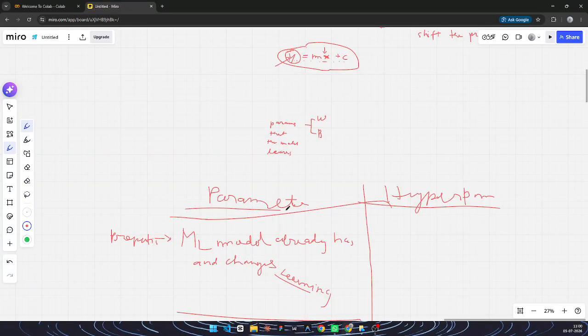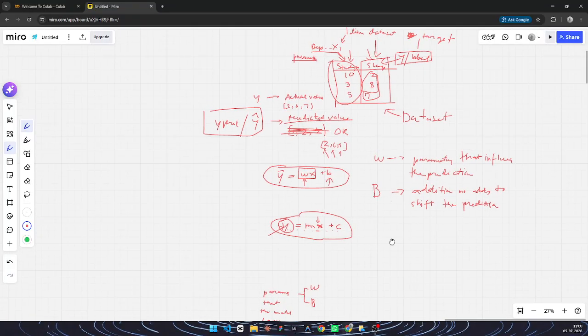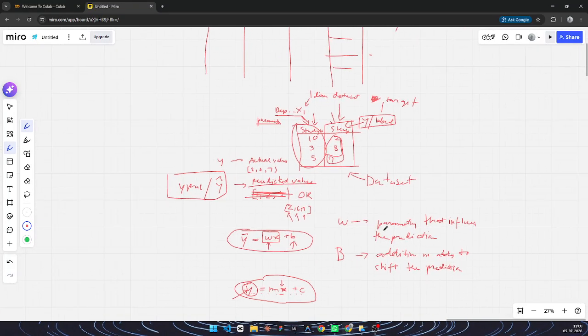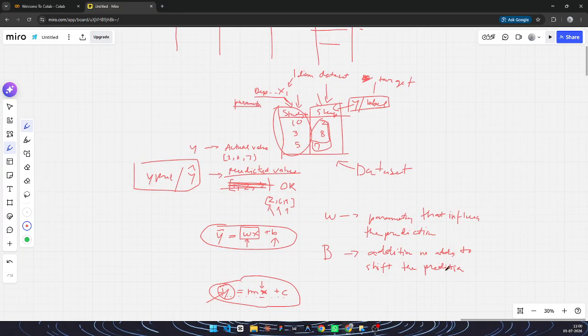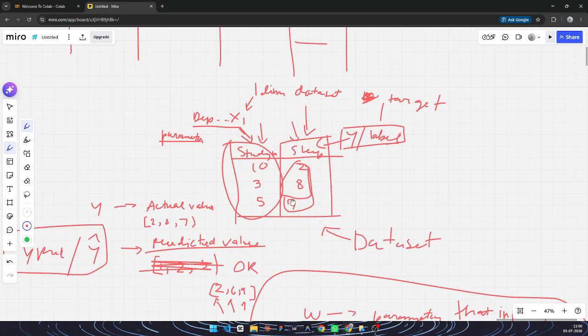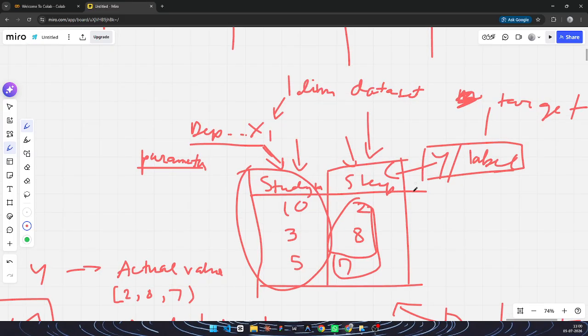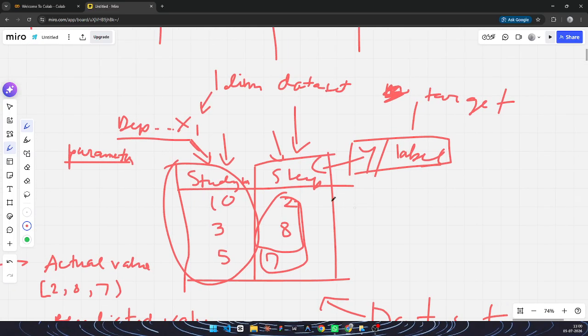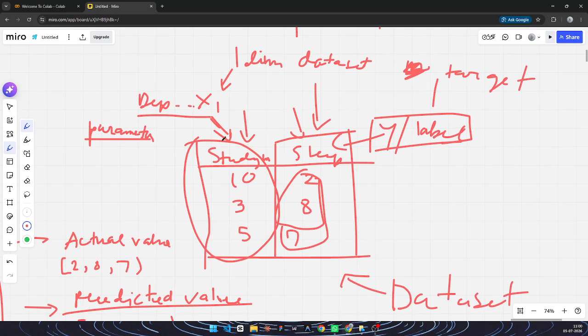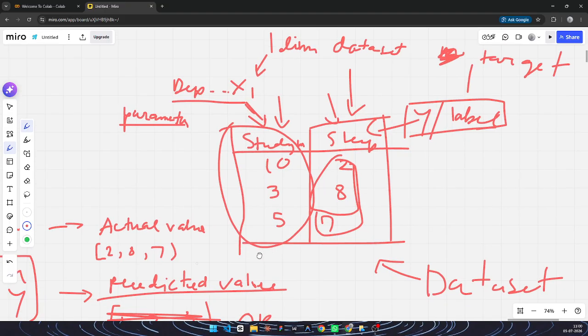I was explaining the hyperparameters and parameters. Parameters are basically weights and biases, where weights are the parameters that influence the prediction, and bias is the additional parameter that shifts the prediction. That's the main thing. The thing which you are trying to predict is called y, and the things which influence the prediction are called x. The number of x variables is the dimensionality of the data set.